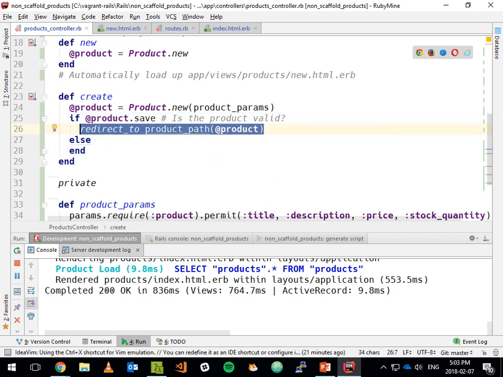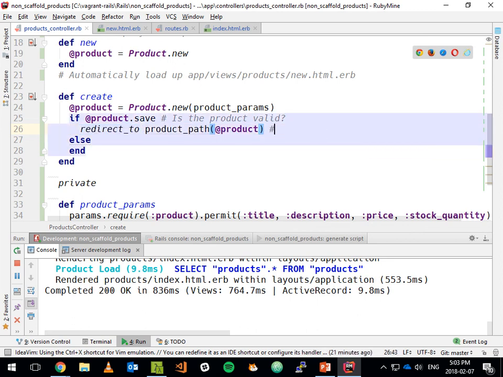And what redirect_to does is it'll fire off an HTTP 301 or 302 redirect and have your browser automatically redirect to the show action. So this will load the show action for this new product.